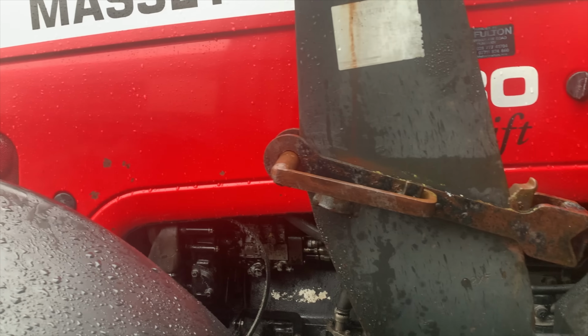Because we got one done and now we've got the second one done, it just takes that extra two manpower to get them on, seized. And a long bar, because God only knows when they were adjusted last. With the new pins and the new brackets up here, they're not long enough, so we have to adjust them right. So now we have them moving. We pour a bit of oil in, and that'll help free all that up. That'll work its way down into it and hopefully loosen it all up.